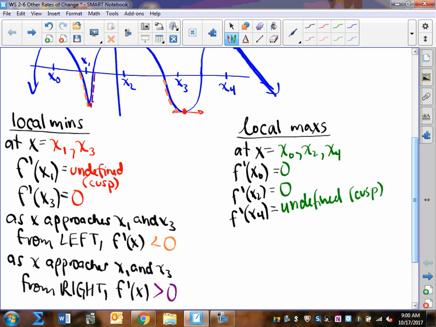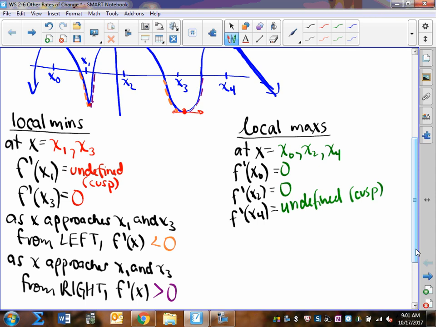And again, this should be the same thing over here. All my little slopes, all my tangents are positive. Do we agree with that? Do we see what's happening here? Now, if we stop and think about that, that makes sense. If I start off with a negative slope, and then we switch to a positive slope, would you agree that that's a low point in the graph? It has to kind of turn low there.